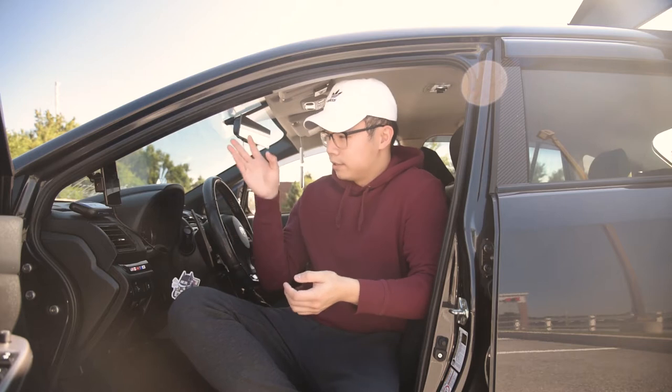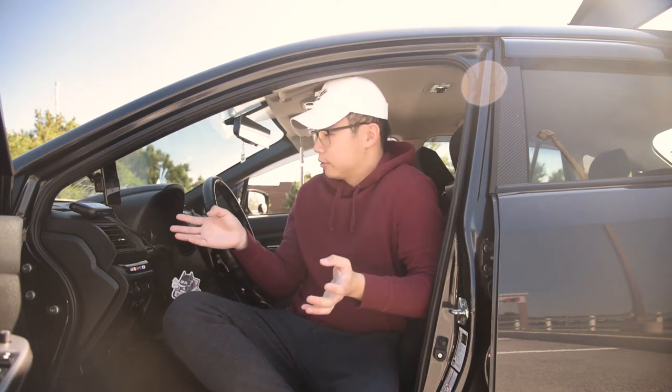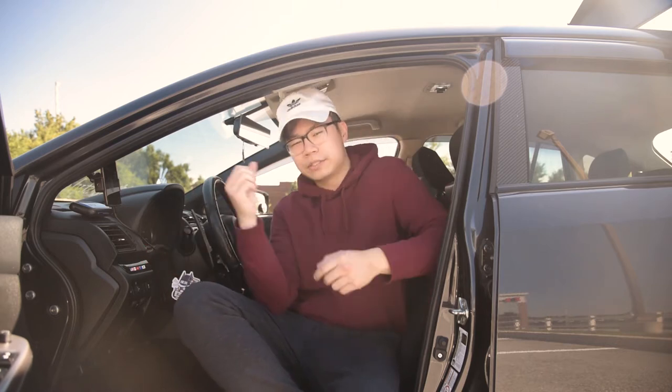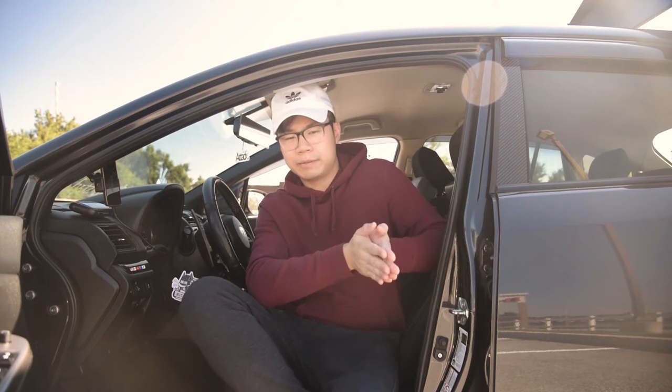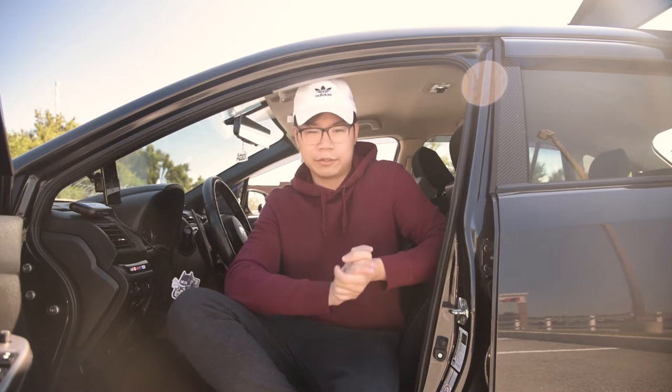So I can look at all my temps, my RPMs, my AFRs, and I can also look at my CVT temp, which is not something that comes standard on these cars. This is actually very helpful if you're going to do a CVT service, since you have to get your fluid up to temp so that you can get the max capacity. This will definitely help with that. So if you're looking to do that, this is a good video to watch.